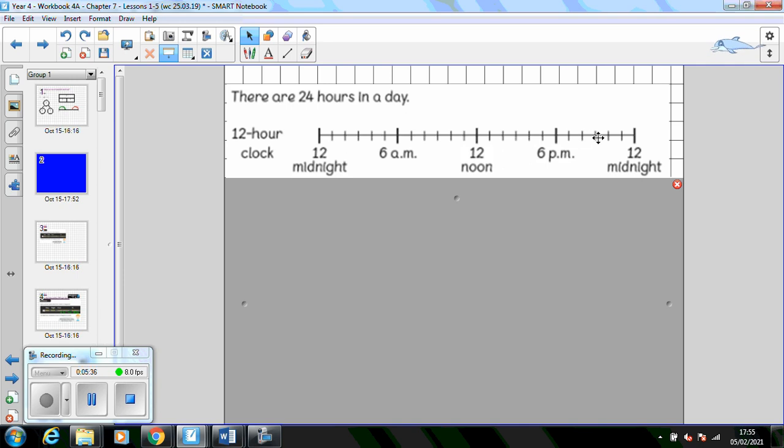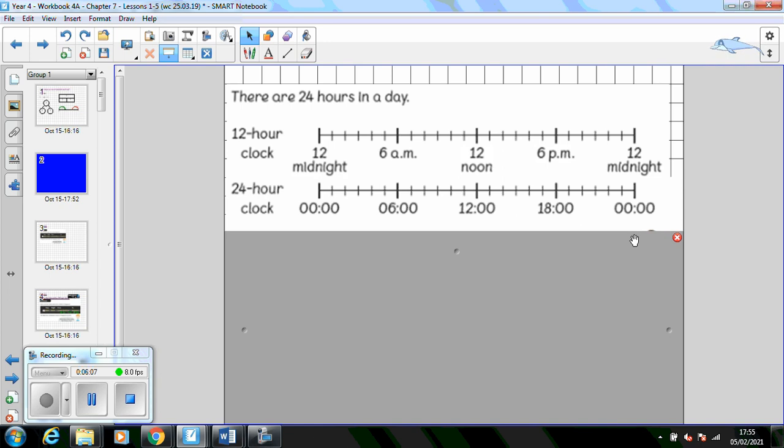7 o'clock, 8 o'clock, 9 o'clock, 10 o'clock. Hope everybody's in bed by now. 11 o'clock and back to 12 midnight. So this is our Monday. Once we go past 12 midnight, it becomes Tuesday. So we'll have 2 6 o'clocks in one day, but one is 6 a.m. and the other is 6 p.m. And we'll keep checking in on those ideas.